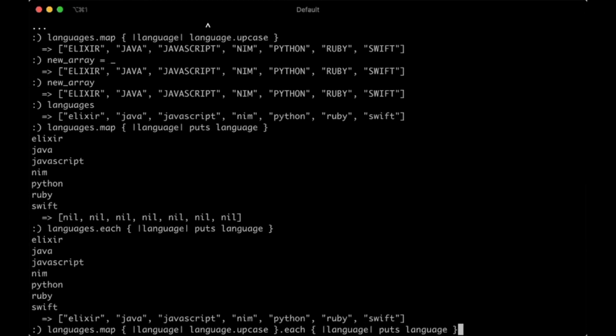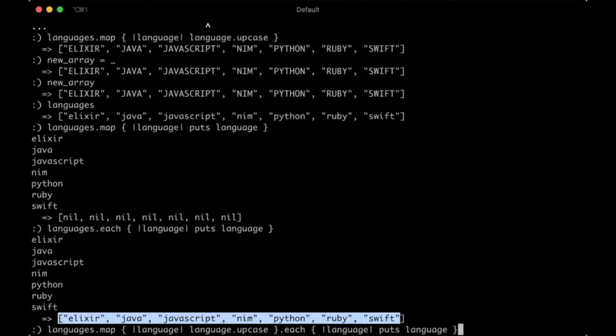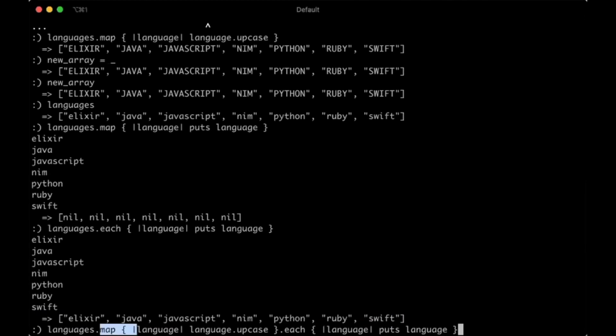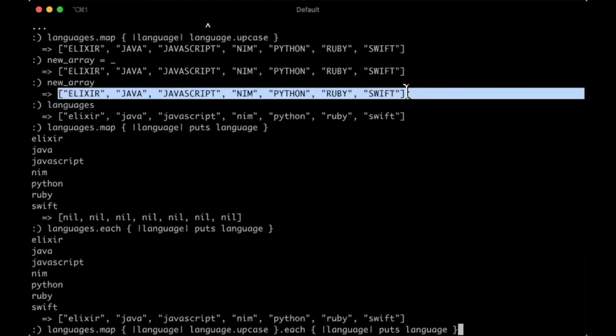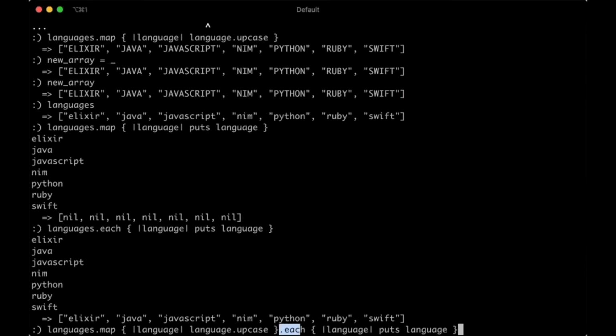So we're calling on languages, which is this array right here. We're calling map, and we're saying upcase each language. This is going to return this new array with capitalized all caps languages. And then on that array, we're going to call .each and puts each value, print them to the screen. .each would then return the array it started with, which is the capitalized array.